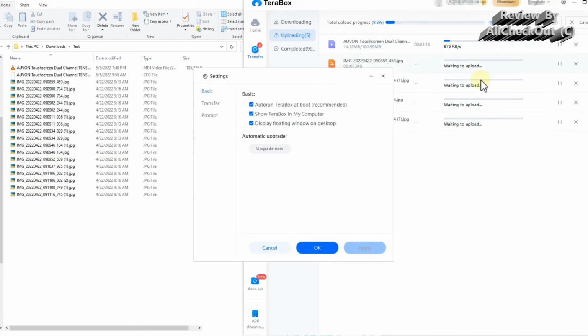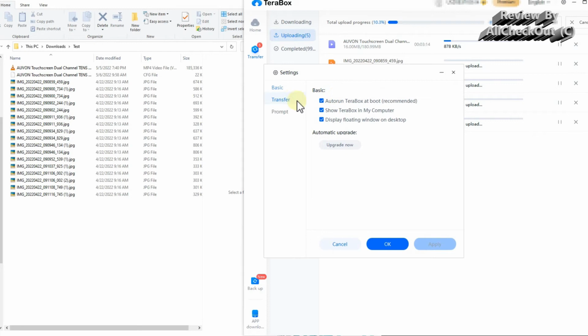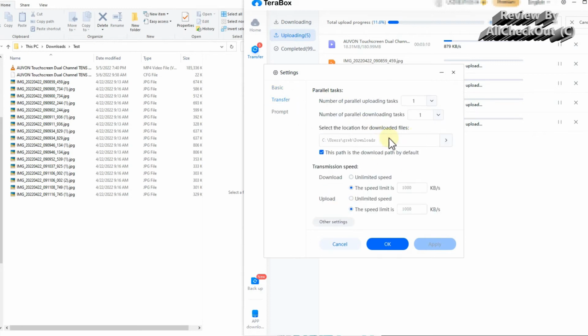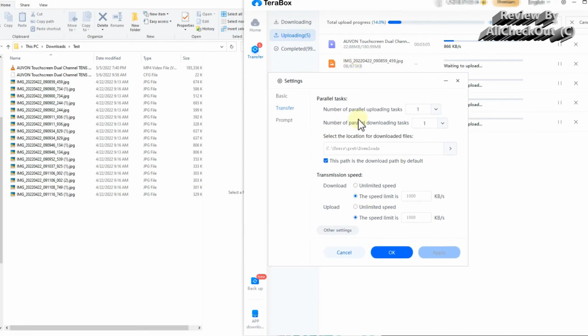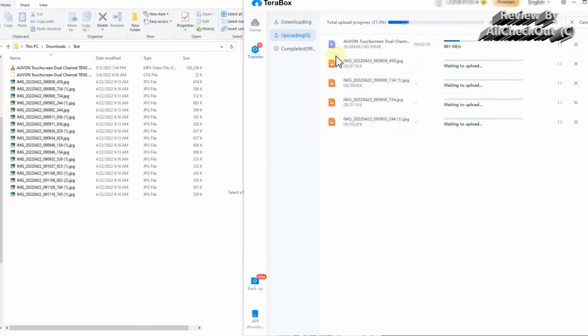We can also go to the settings, which is absolutely amazing. Then limited transfer speed. This is something which is very hard to find in any cloud solution, and this really works. I've tested this, and so this makes sure that it doesn't block the whole internet access. So this is absolutely amazing what you have here in this Windows client.